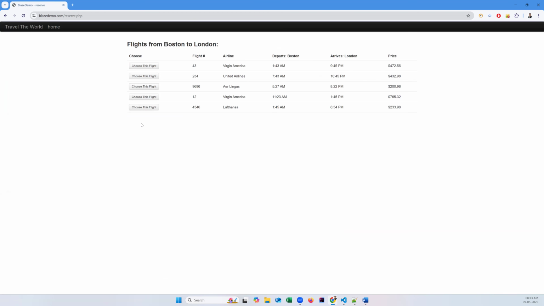Once you click on find flights, you will see the table. This is a web table. In this table, you need to capture all the prices from the last column and find the lowest price. Here you need to apply a sorting technique on an array. So first capture all the prices from the last column and sort it. Once sorted, you will find the lowest price in the first index. That is 200. And whichever lowest price you have found, on the same row, go to the first column and click on choose this flight.